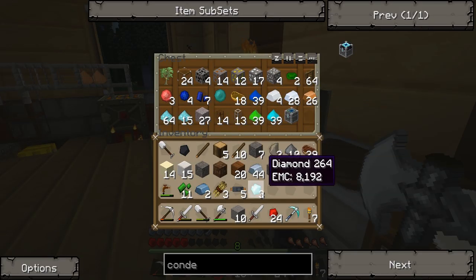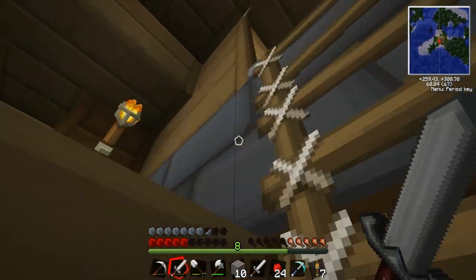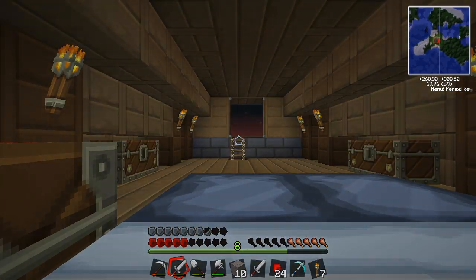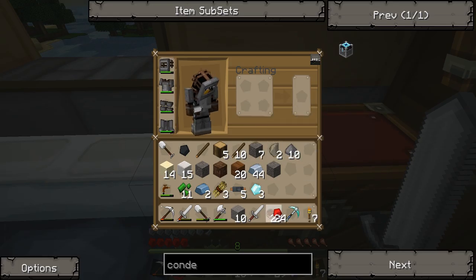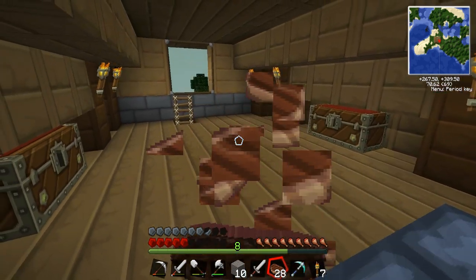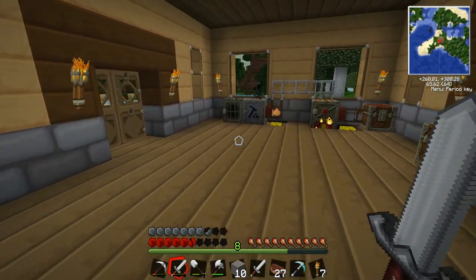We need obsidian. So let's sleep. Or is it sunrise? No, it's just set. So let's go and sleep. There we go. Excellent, we're getting it nice and sorted now. Sorted. Let's throw our meat here. We need to eat before we go down. Get health back up. Done. Let's go. Mining, here we come.